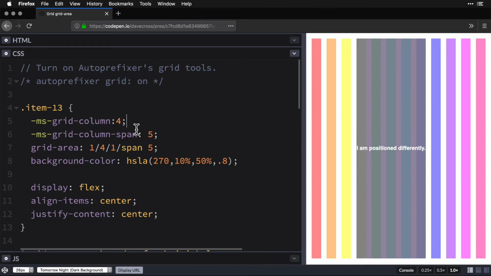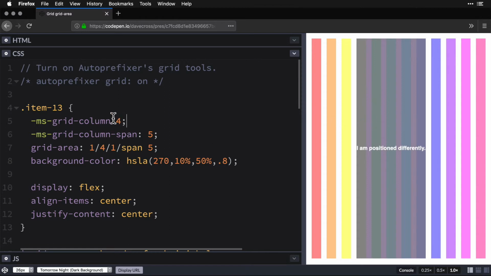So this is where Autoprefixer takes care of some of that for us. What Autoprefixer will do is turn our gaps into extra columns for IE and older versions of Edge, because those two browsers don't support grid gap. So in IE, it would be grid column 1, column 2, column 3 would be the orange, column 4, column 5 would be yellow, column 6, column 7 would be the first green, and so on.